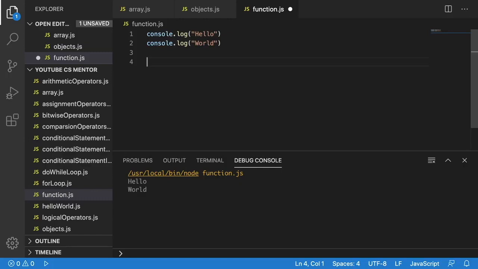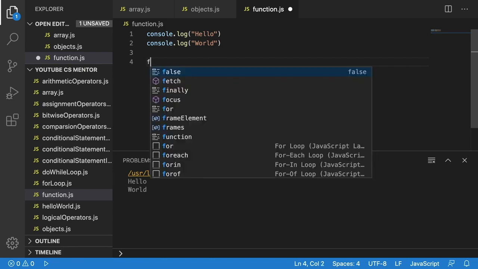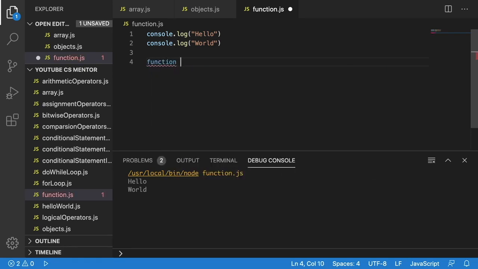All our function is going to do is print out the word world. So to define a function, we have to use the function keyword.